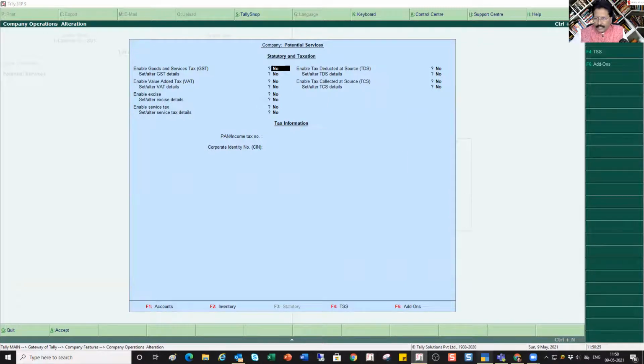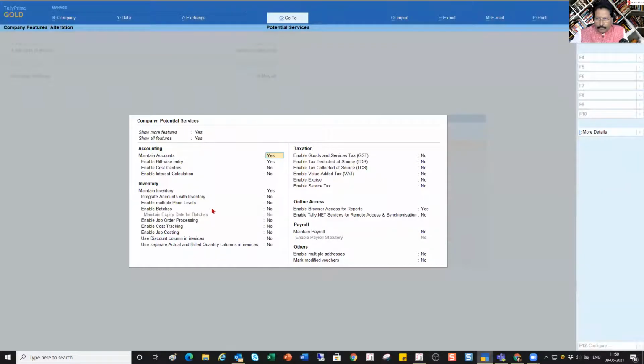But then what happens in case of, even though you have made all options yes, everything is in one single screen. So various other aspects of it have been moved into your Go To menu list, because Go To menu is basically going to give you access to any information that you are looking for, be it master creation, be it voucher entry, and be it reporting, right? So some of the features are hidden there, and some of them are there in the other button. So that way it becomes much easier.